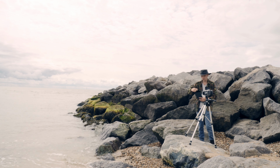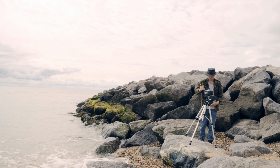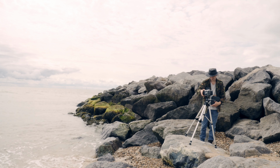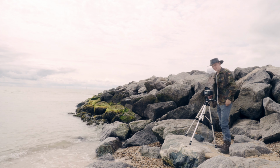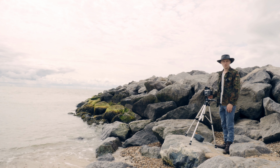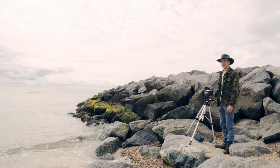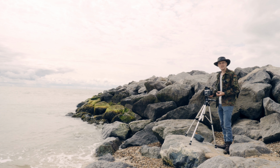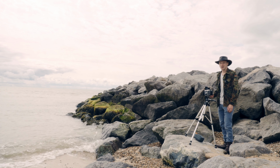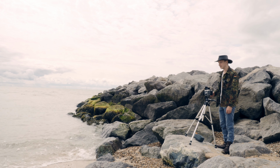Okay, so I'm going to use this Kokin ND64 here, so that will give me 6 stops. I'm not entirely sure on the reciprocity failure of this film. Obviously, with it being so old, there's not too much information online about it. So I'm just going to have to guess the exposure here. Obviously, I can work out what I need by using my light meter, but without really knowing that reciprocity failure, I can't really give it an accurate exposure. So it's just going to be a bit of experimentation, to be honest.